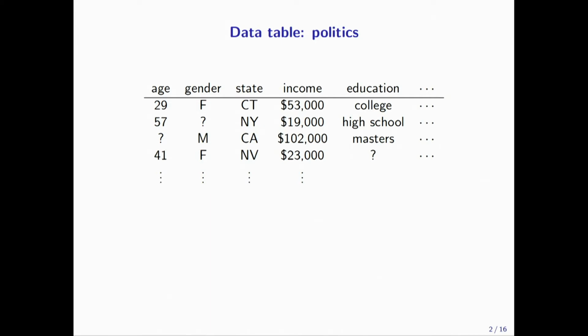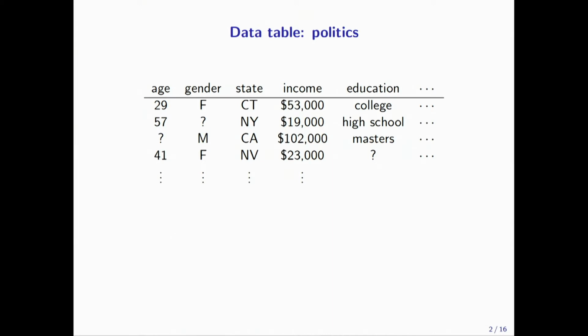But a bunch of the data was missing. There were question marks all over the place, or NAs, or however you want to write them. And the data was of a variety of different types. So some of it was numerical, like age. Some of it was, in this data set, Boolean, like gender. Some variables were categorical, like state, that takes on one of 50 values. One was ordinal, level of education.